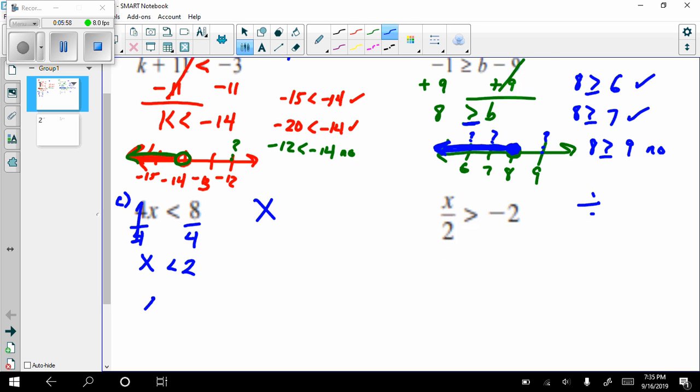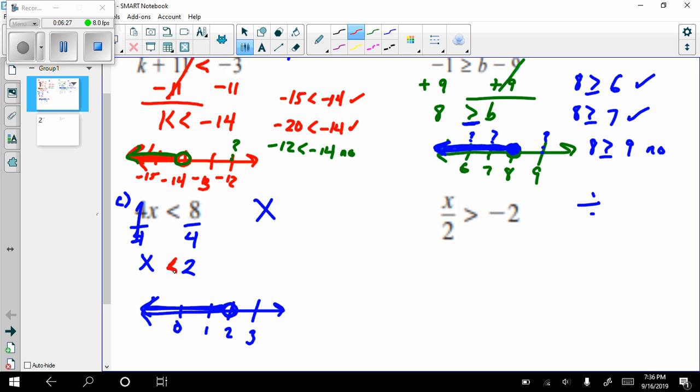Now the solution set here, here's your number line. If we had 0, 1, 2, 3, it's going to be an open circle at 2, and we want everything that is less than 2. Notice it's an open circle because we only have a less than. We do not have a less than or an equal. That means open circle, and that is not new. Like I said, that's something that hopefully you have seen before.